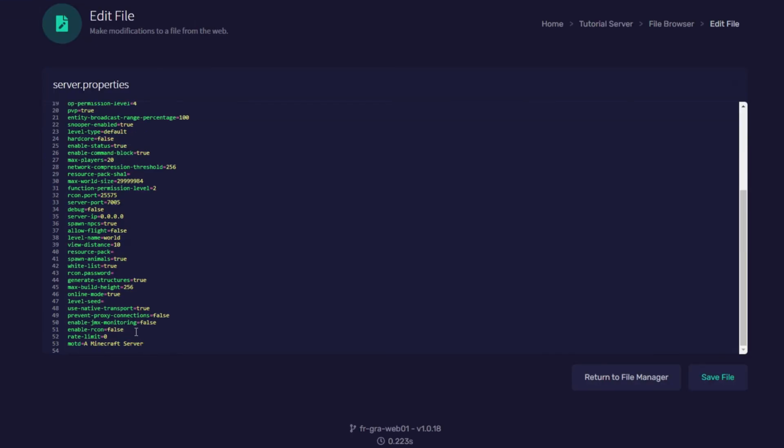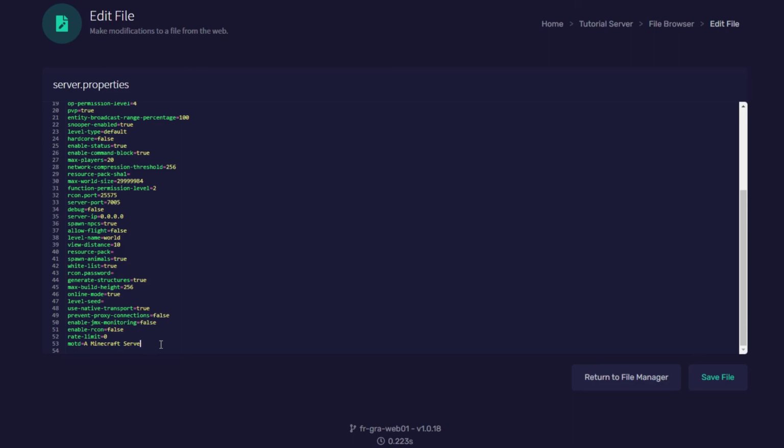Enable Rcon is another Rcon feature. Remote console, you can leave this as false. The rate limit sets the maximum amount of packets a user can send before getting kicked. So if someone's trying to lag out your server in game, you can set this to, let's say, 100 and they'll get kicked. This can be an integer of any value. However, setting this to zero disables this feature. If you've got trustworthy players on your server, you know aren't doing anything sketchy, don't worry about this, leave it as zero.